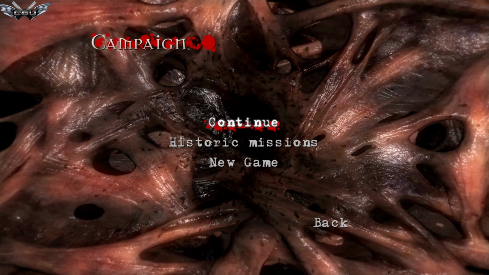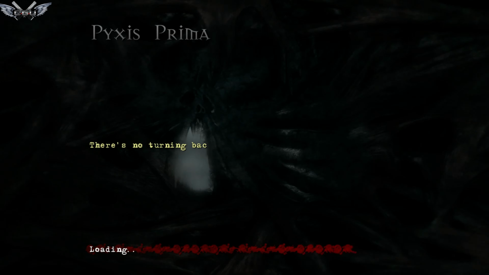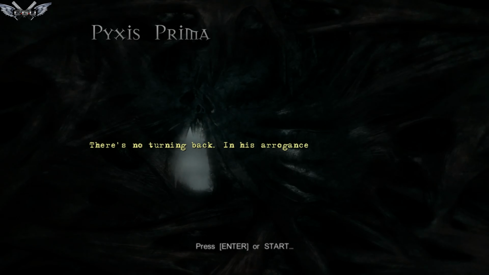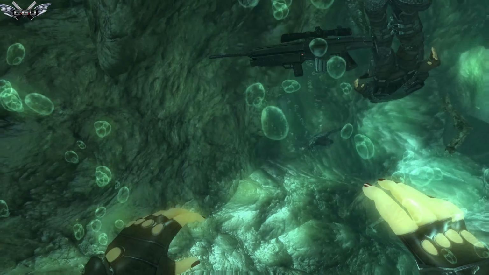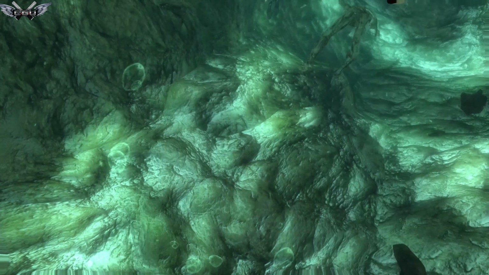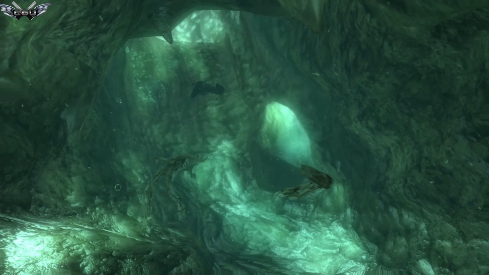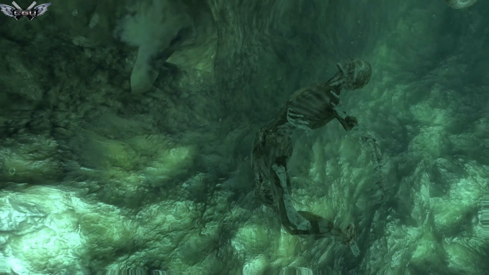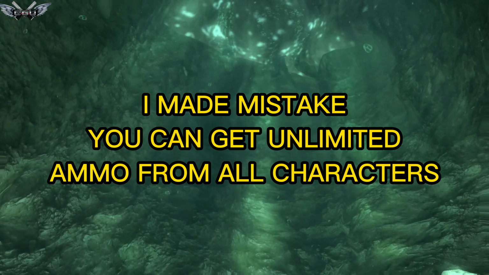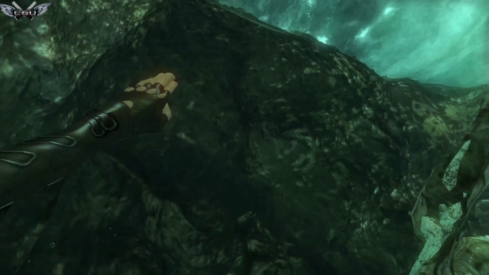So in order to unlock the rest of the stuff, you will just go to the game. All right, so I will show you that this works, because you will have some of the weapons, you wouldn't have unlimited ammo, only some of the characters you will have unlimited ammo for. So I'm going to show you now. Like the sniper is going to have unlimited ammo. I will show you.